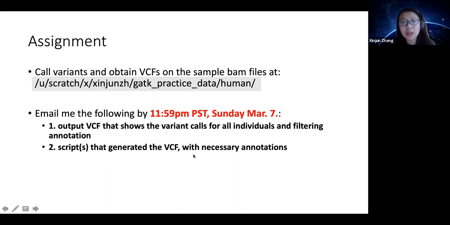It is going to be similar to the bash script that I shared with you yesterday. Just give me the set of commands that you used from the beginning, like how you processed the BAM file and how you called the VCF, just so that I know it is traceable. You can annotate those commands accordingly. So just send me these two files. If you're getting graded, this will depend on how your VCF looks. If everything looks good, you're going to get the grade for the assignment part.